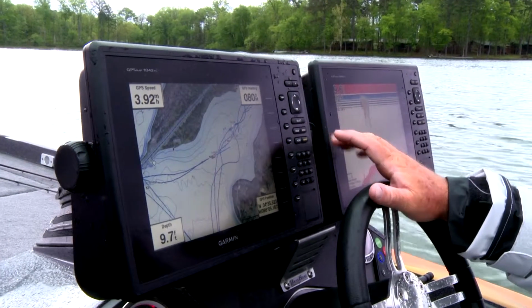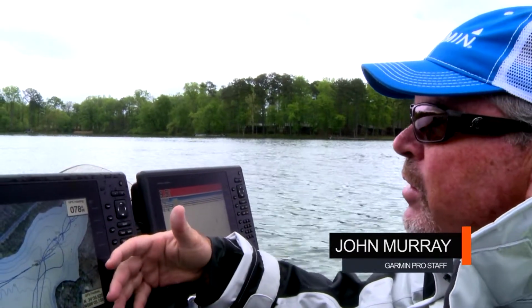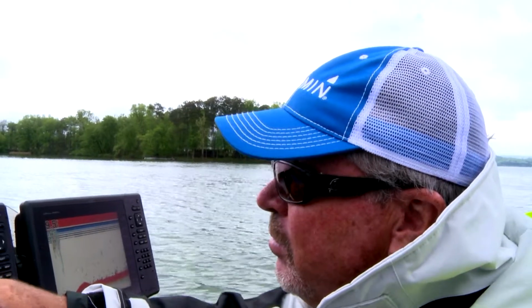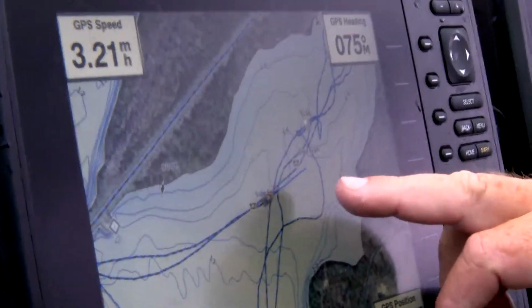What we're gonna do right now is basically we're coming into this big bay. It's a big spawning bay, and I just want the furthest out shallow water. I want the furthest out hump, which is, you know, there's a little thing that butts out right there, and it tops out about 3.5, 4 feet. So what we're going to do right now is come on in.